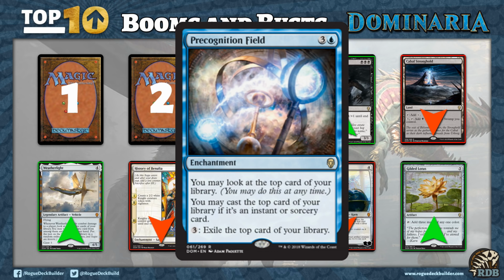Yes, blue does, if you go way back, where you can play the top card of your library. This allows you to go through your deck, and the exile top card of your library is pretty decent in a blue Commander deck, as a lot of times you'll have a bunch of mana when you're storming off. If you get hit with a land card on top of your library, it's effectively a 3-mana scry, but even better, you just get rid of it permanently. So you can cast the top card of your library if it's an instant or sorcery. So busted with a ton of different Commander decks.